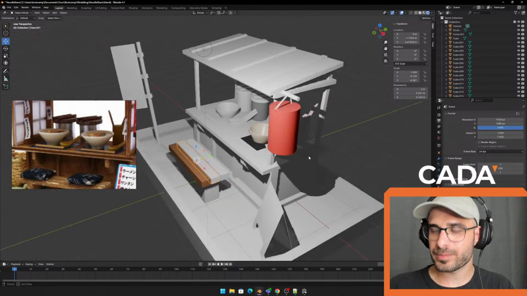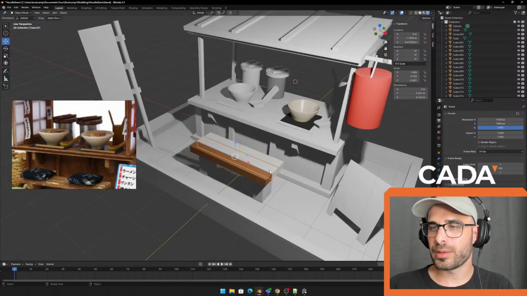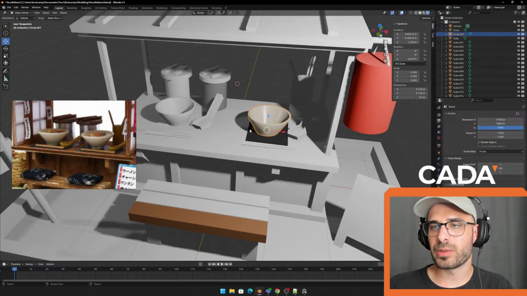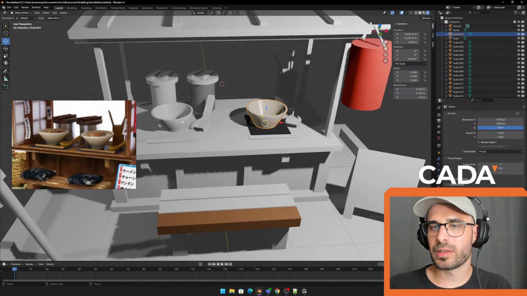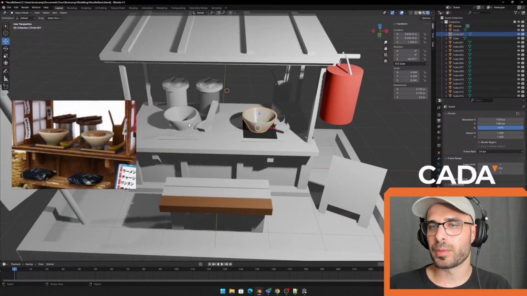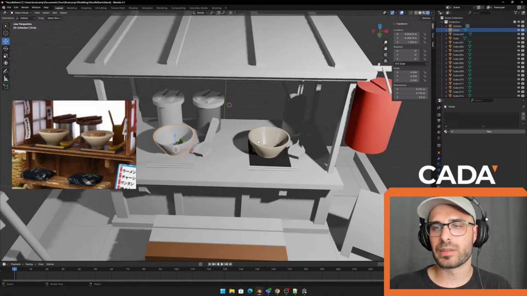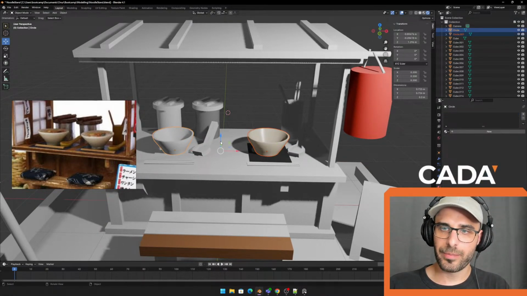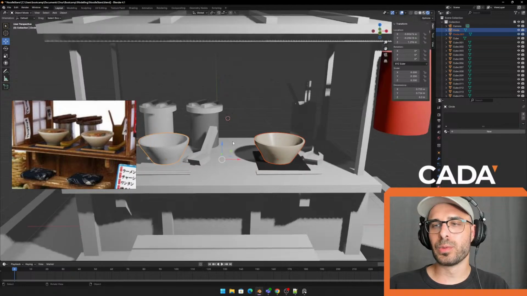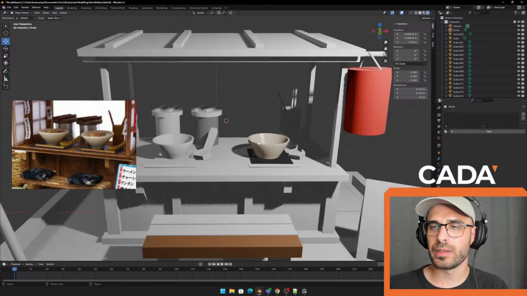Okay, so we just keep going ahead. Obviously now we're in a situation where a lot of items are using the same materials, but we don't want to go in and make a new material every time. Doesn't really make sense. So there are a lot of handy tools where you can just select a bunch of stuff and then assign the material to those things.